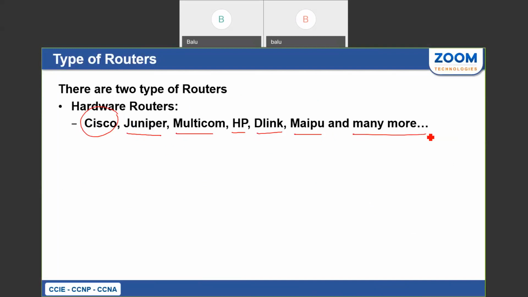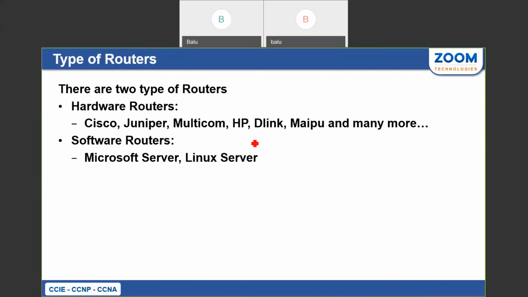We have many more vendors in the market. Software routers are Microsoft Server and Linux Server. Microsoft Server is a software router and Linux server also, right? Routing algorithms and routing protocols can be configured dedicatedly in a hardware router. Right?